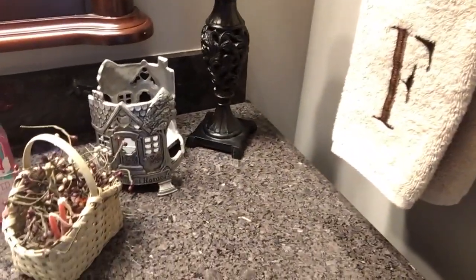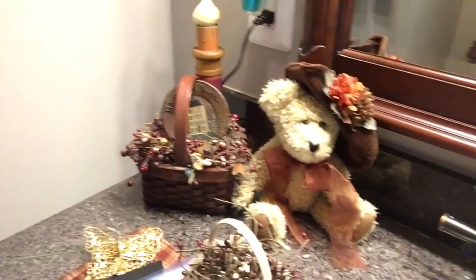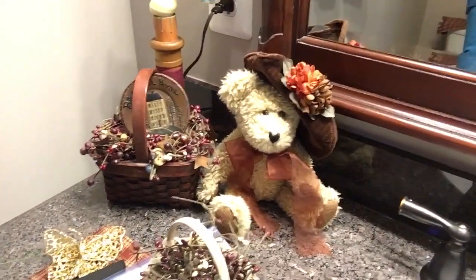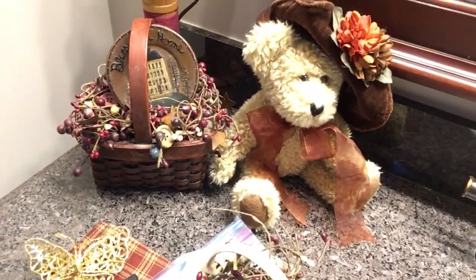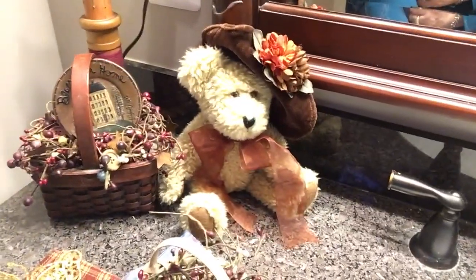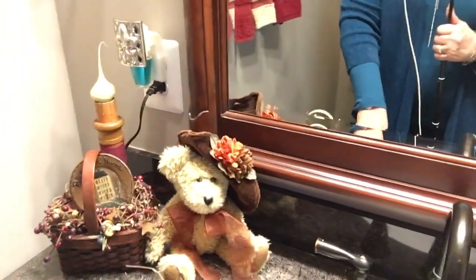It's a Yankee candle. This is not going to go in here. And that's all that will be on that side. And then on this side, I just have a little country spool candle there, and a little basket with pip berries in it, a little bear. And that's it, you guys. That'll do it for this powder room.